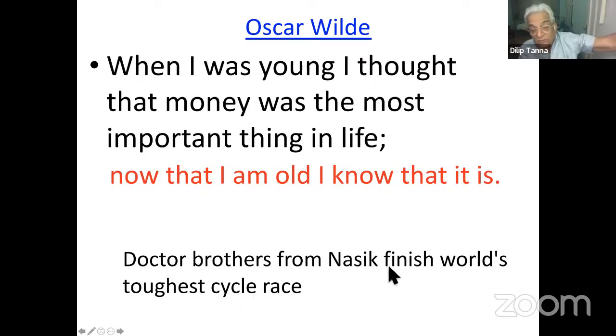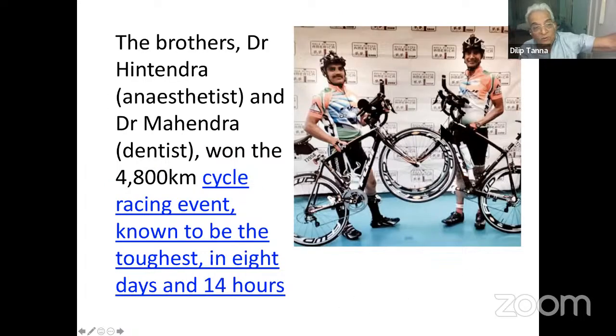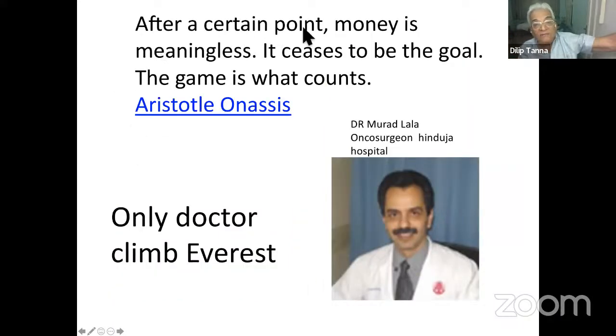The doctor brothers from Nashik finished the world's toughest cycle race. These are the two doctor brothers, Jitendra, anesthetist, and Mahendra, dentist, for the 4,800 kilometer cycle race event known to be the toughest, finished in 8 days and 14 hours. So these are practicing doctors. After a certain point, money is meaningless. It ceases to be the goal. The game is what counts.